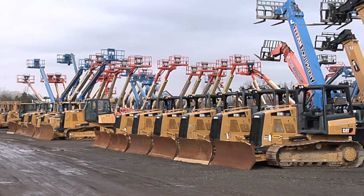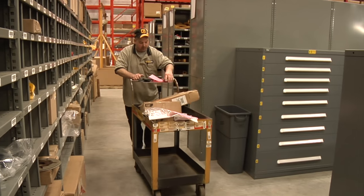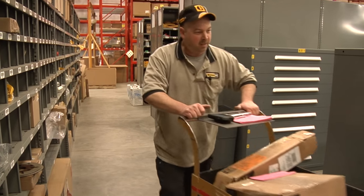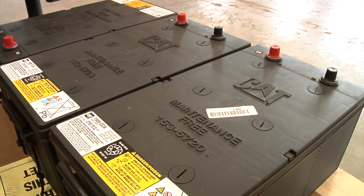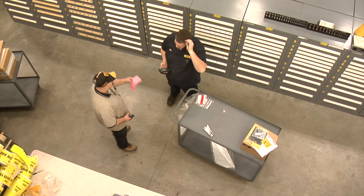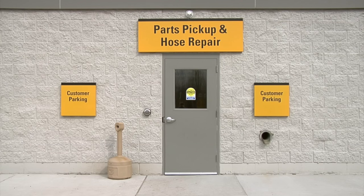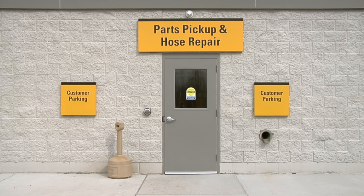There's a shared campus with McAllister Rentals for streamlined support, along with a centralized used equipment refurbishing center. Michigan Cat is proud of their parts distribution network, which they feel is second to none. The parts distribution network with Caterpillar, and even at Michigan Cat on the local level, is really our competitive advantage that helps us get people in and out much quicker than our competition.